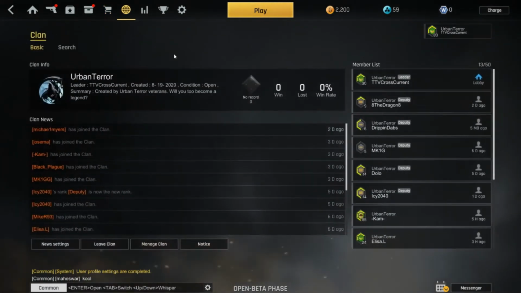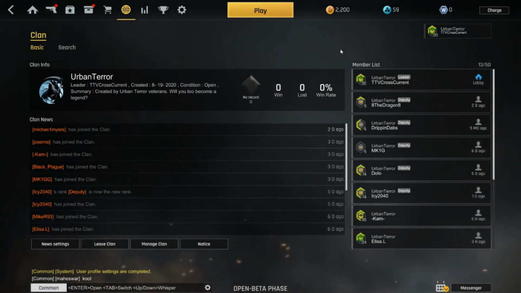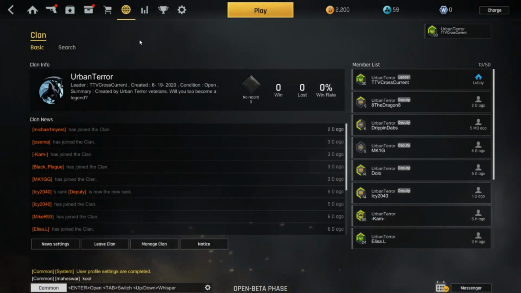Now, when it comes to clans, I do believe they cost an amount of the blue coin. So be sure that you have a bunch of people that want to join in, you have a bunch of people you want to clan war against, and it's something you really want to do. Otherwise, it's a waste of time, which I'm feeling that right now.